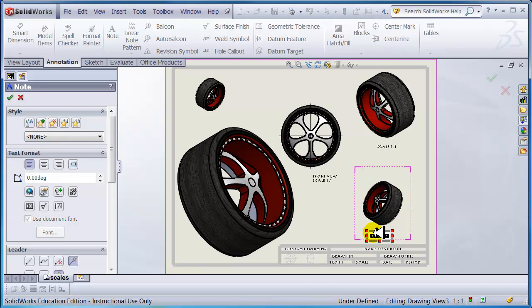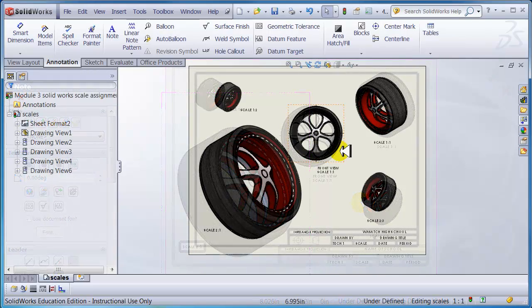Down here on the bottom, if I remember right, this scale was 2 to 3. And this one up in the upper left-hand corner is a scale of 1 to 2. And this big one down here is a scale of 2 to 1, or double the scale. So we've got half scale, double scale, full scale, and between half scale and full scale.